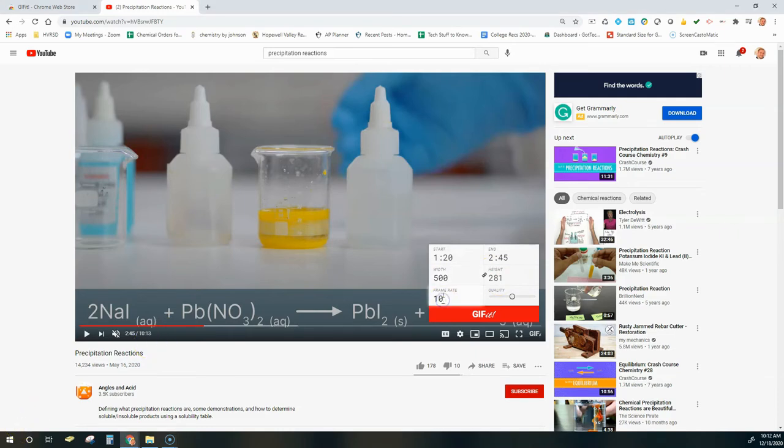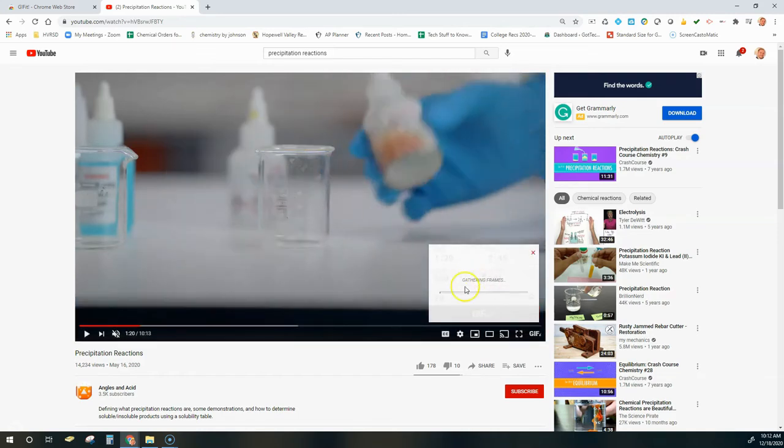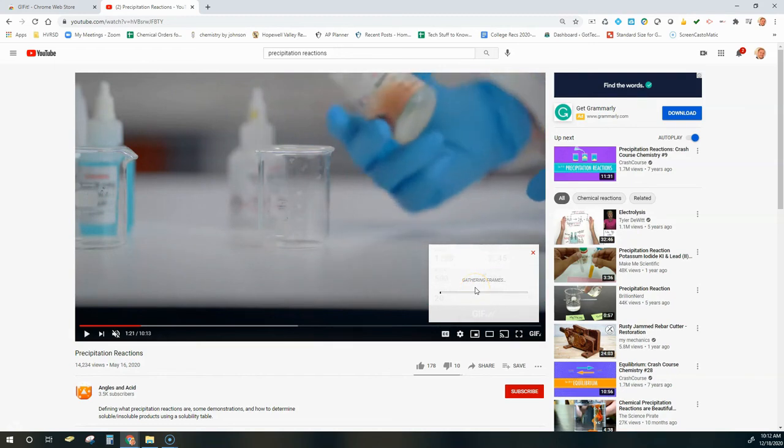The frame rate you can adjust as well. The automatic setting here is 10. You can make this a little bit higher if you want. The more frames that it uses from the YouTube video, the cleaner the look of your final GIF will have, but it's also going to have a larger file size. So just be careful not to go too high. Lastly, you can adjust the quality of your GIF by sliding it up. I usually take it to the maximum, highest quality that I possibly can before I'm done, and I finally click the GIFit button. It's going to take some time as it tells you that it's gathering those frames.